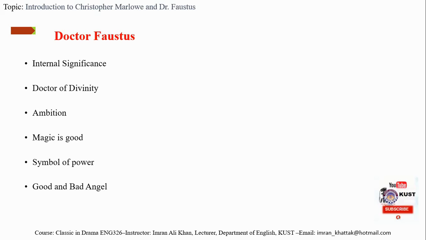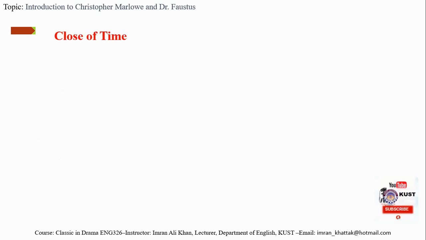Now, if we analyze this character, our hero, if we look at his education and learning, he is a Renaissance incarnation, because the Renaissance inaugurates the skeptical mind in Dr. Faustus. He doubts what he has, and he is dissatisfied. But he forgets that there is a limit to one's knowledge. There is a limit to how far one can go and question.